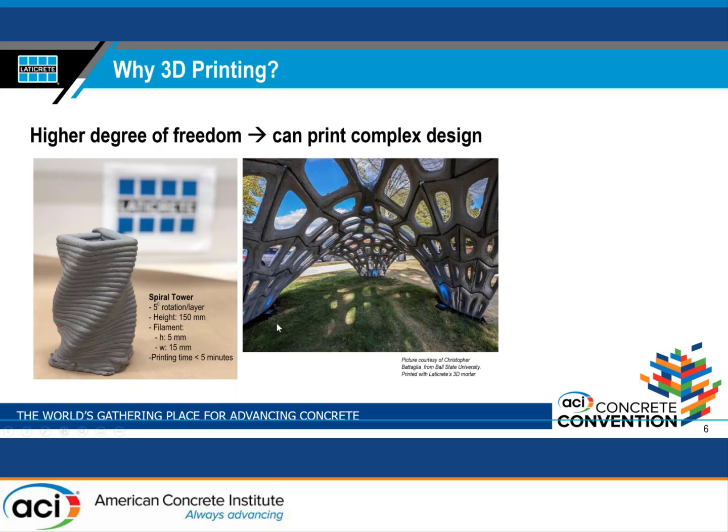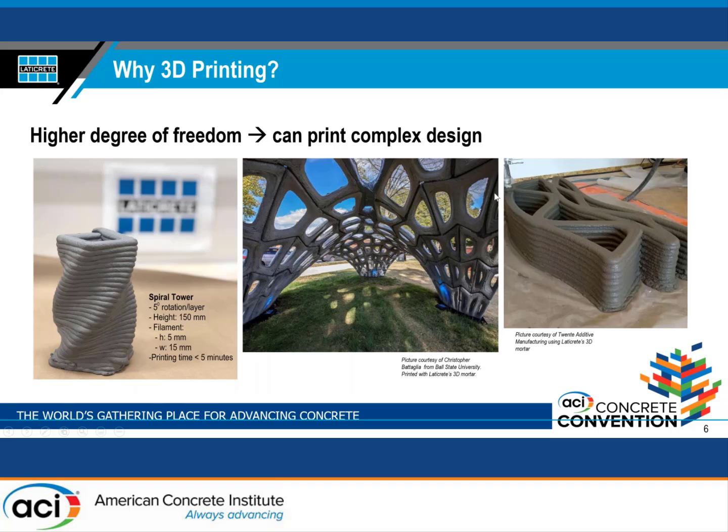Another example is the 3D printed concrete pavilion presented in the picture here, in which each panel is 3D printed and each panel is unique. Another example here, you can see the curve. Compared to the conventional method, we either need very well-trained labor to create a curved wall, or we need to use formwork. But with 3D printing, we can just print it without the need for formwork, and the printer will do the work.